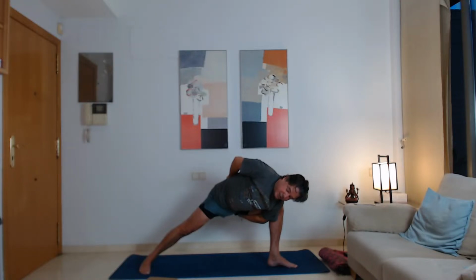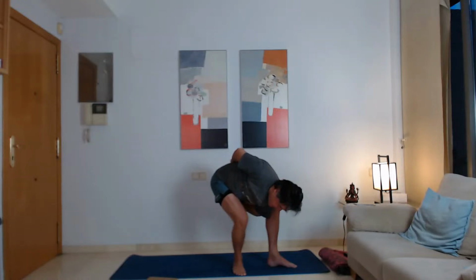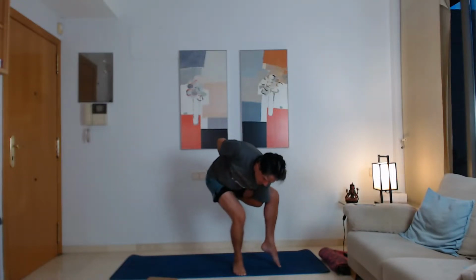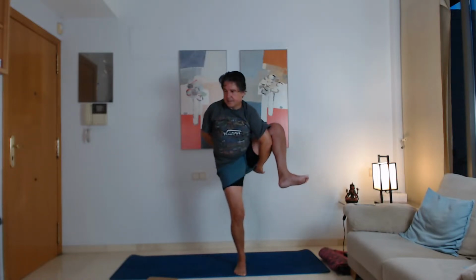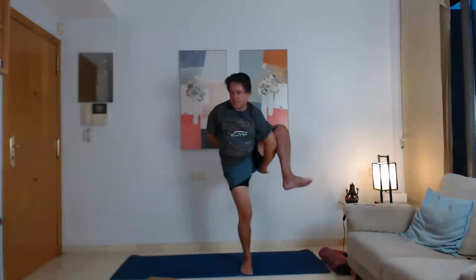Now, next stage, if you want to try this, which I encourage you to, because even if we fail, that's why we try. Right foot near the left foot. Put all that weight on that right foot. Release the weight from the left foot. And balance. This is a lovely pose in itself.